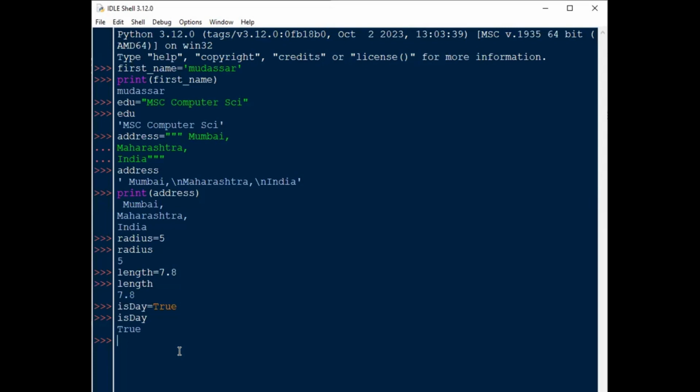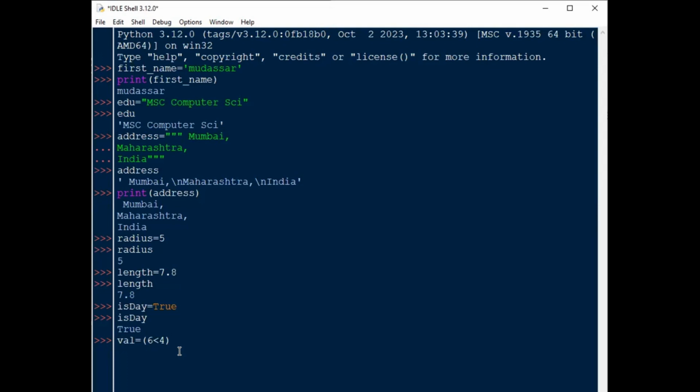So this is like True and False. You can even have an expression where you can write like this: well is equal to 6 is less than 4.